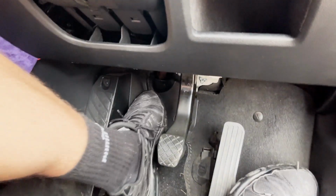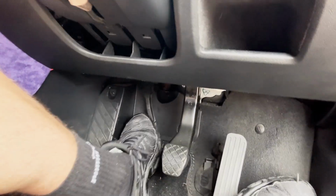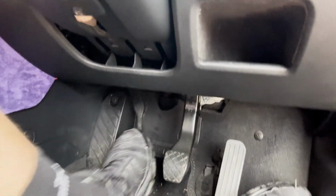I am currently covered in brake fluid, but as you can see, we now have a clutch pedal. So all I did was, to be fair, I'll show you.